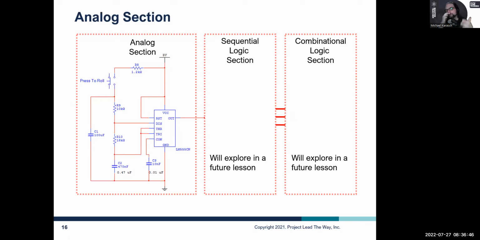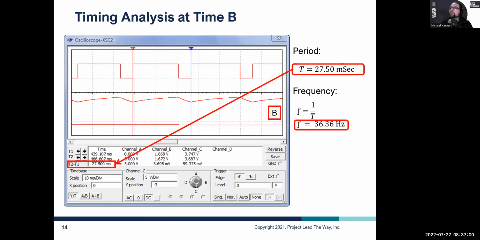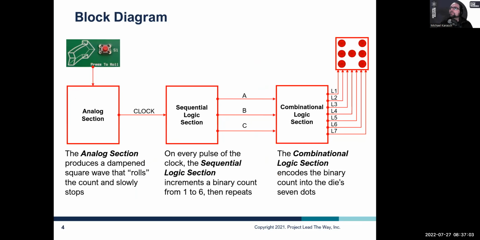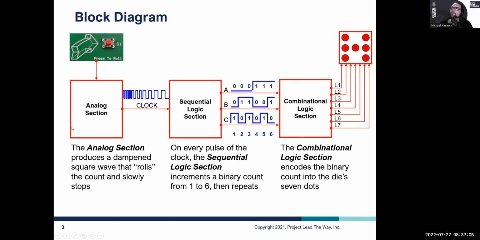Remember the block diagram I showed you a moment ago? This is that leftmost box. This is how do we create a wave? And not only a wave, but this cool damped wave that slows down over time. Okay, so I'm going to go back to the very beginning. That's this box right here. A wave that starts fast and slows down. That's the first thing that the kids are going to build and test and work on.